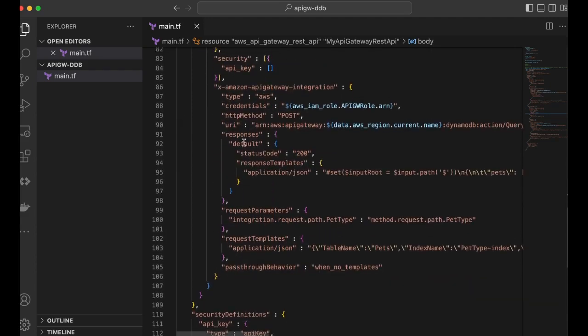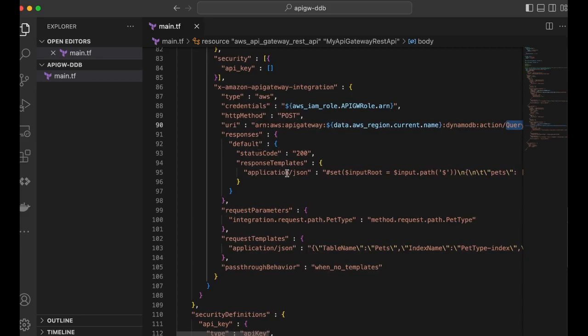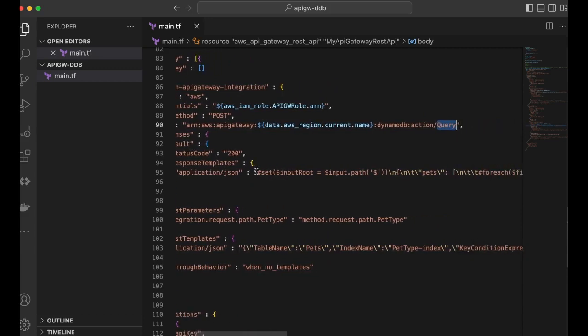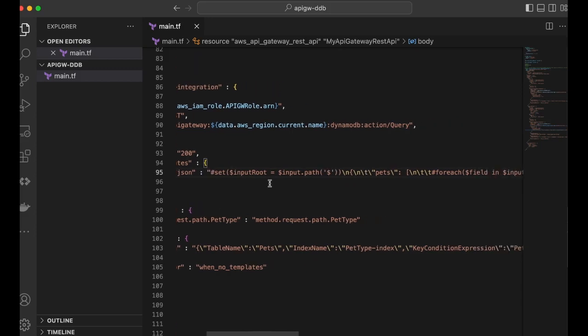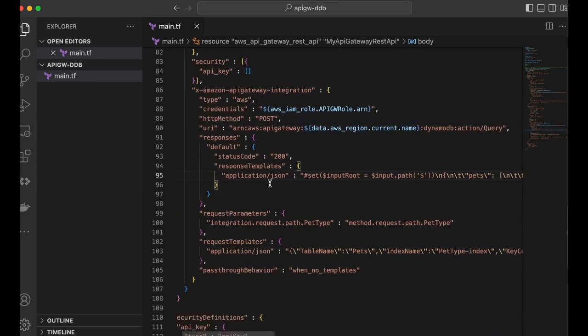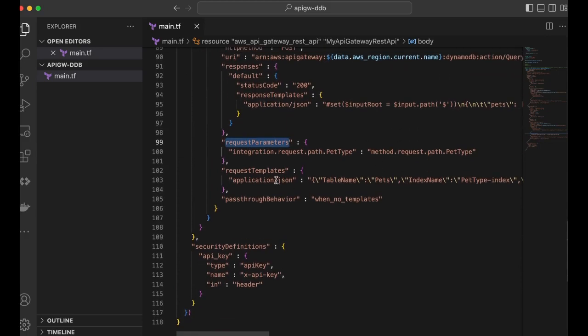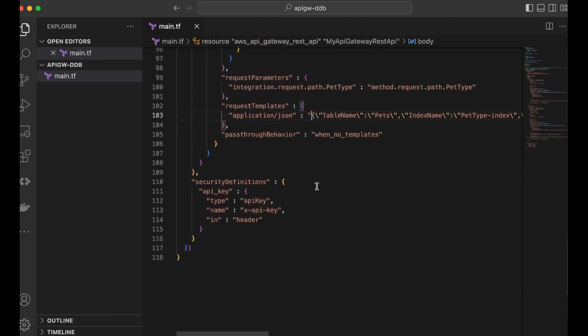I'm just going to jump to what's new here. If you look at this again, the Amazon API Gateway integration, we're using the same credentials as the last time. This will make a post request to DynamoDB as well, but you can see instead of a put, it's doing a query. We do shape our response, so this again is using some DynamoDB-specific language to shape how the response will be formatted. When we get to testing this, you'll see that response. We do have, again, our request parameters. We are enforcing that the pet type parameter is in the request, and we have another request template here that you can see and read.